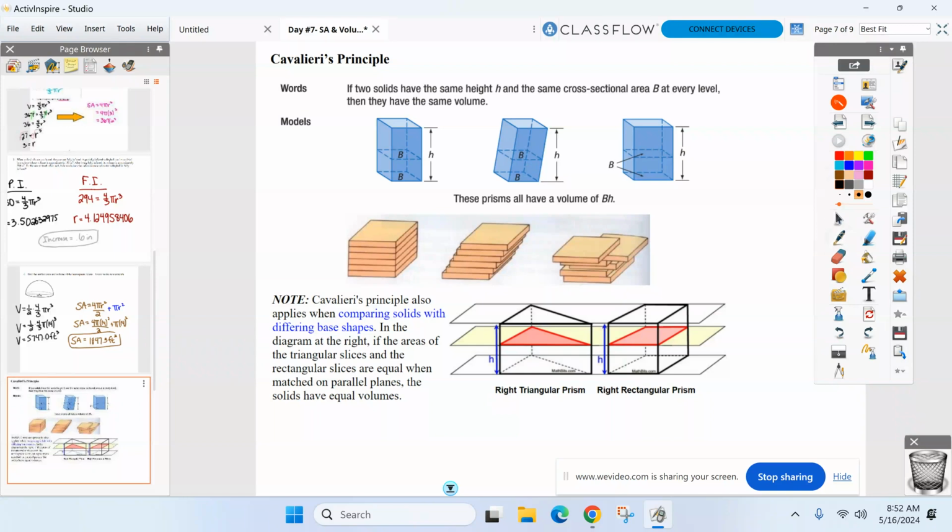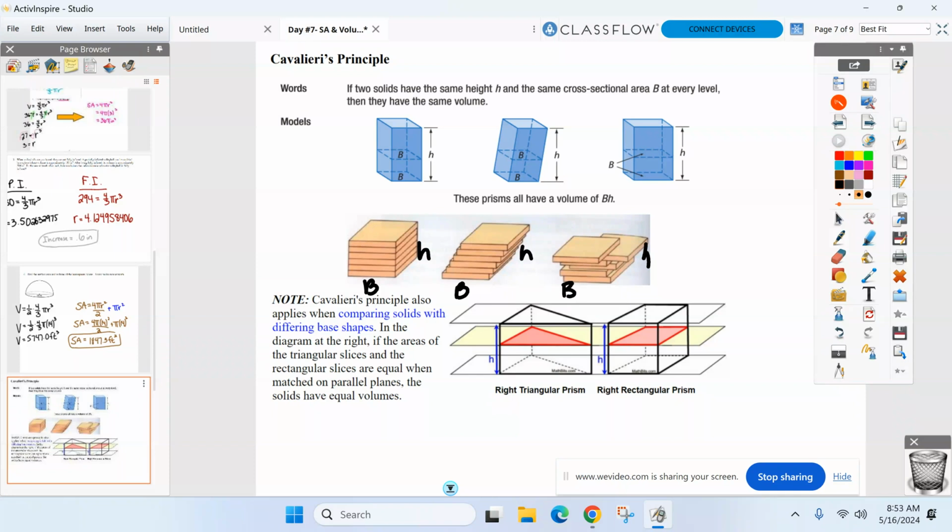If the area of the bases, and you don't have to write this, I'm just showing you, we always called it capital B, are all the same, and the heights are all the same, they all have the same height because it's the same amount of pizza boxes. If the area of their bases are the same and the heights are the same, you know what? All three have the same volume no matter what they look like.